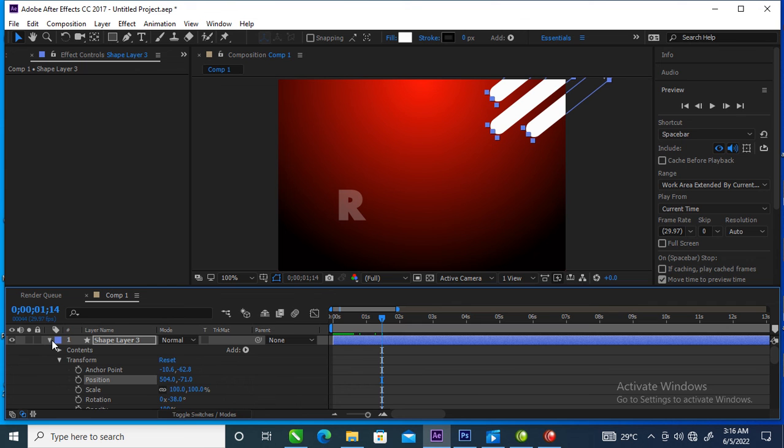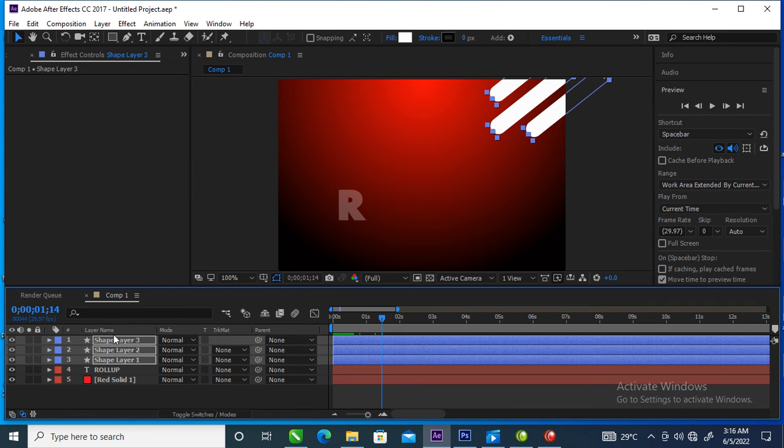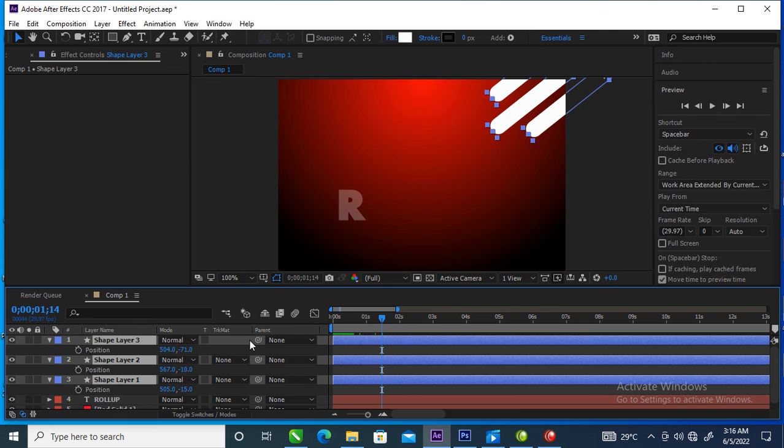But that's not okay, so we just have to use a shortcut. Let's use the shortcut. First position, then you select the three of them. You are going to be picking it one by one. Add a keyframe on the three of them just like so, then select the upper one.